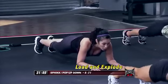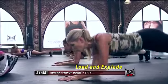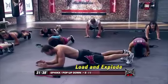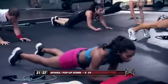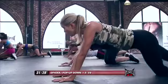Remember, keep a flat back and pop up, explode on that. Think about a loading period and then an exploding period. You're down, you load, you explode. You load, you explode. You've got two more. You've got one more. And time.